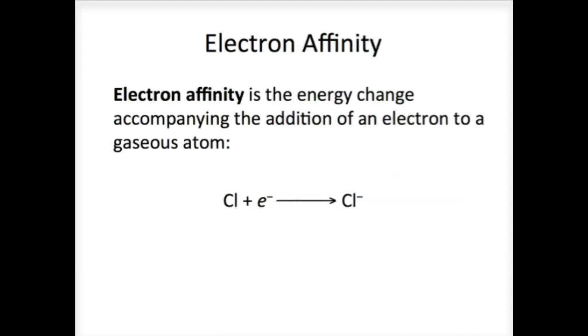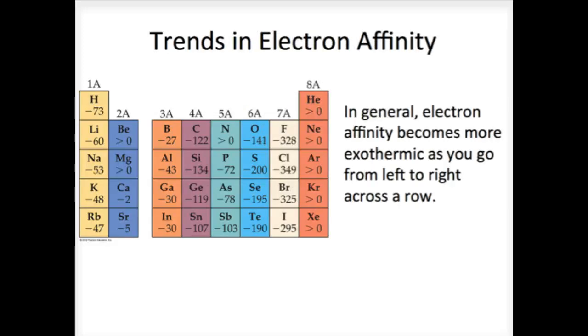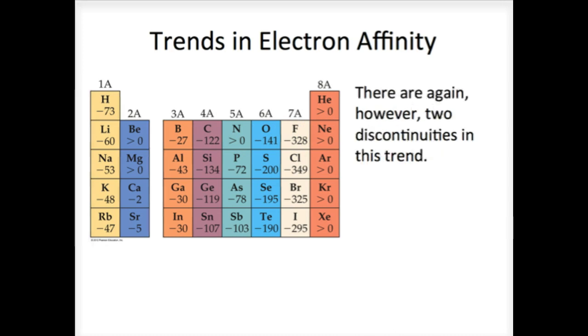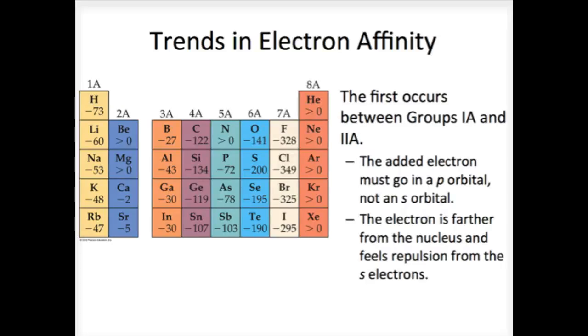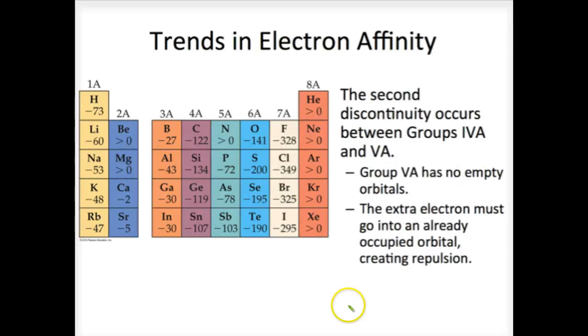This brings us to electron affinity. Basically, electron affinity is the opposite of ionization energy. We're adding an electron, and this always releases energy. So we see a general trend again. It follows the ionization energy trend, and you can see how it generally becomes more negative, which means the atom is more likely to accept an electron. Those are the general trends, and again, the discontinuities follow what we saw with the electron configurations earlier on with the first ionization energy.